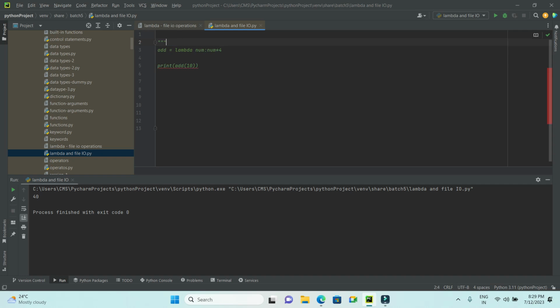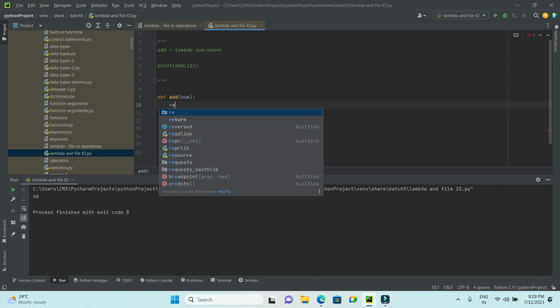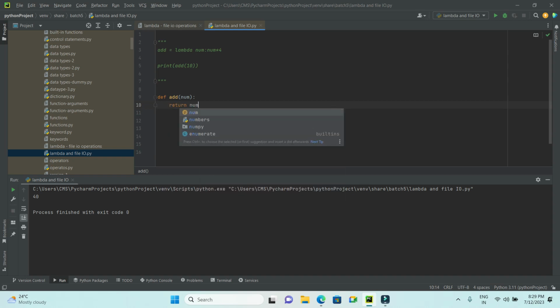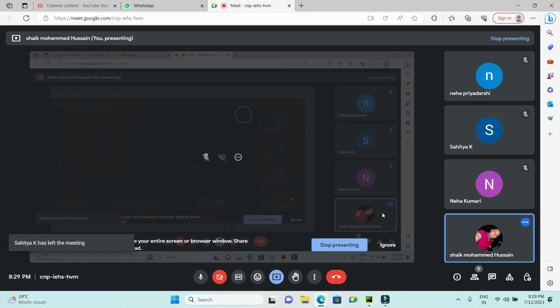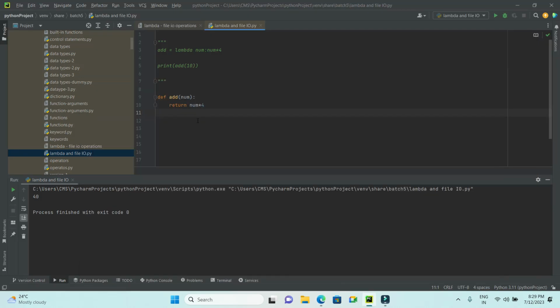You will get a clean and clear idea. Same function I'll write in a different way, in the normal way. Add, I'll have one argument, that is num. I want to return that num multiplied by 4. Okay, same, right?